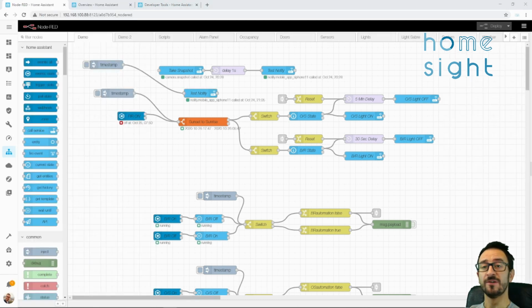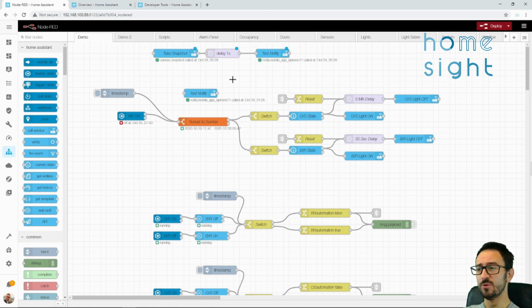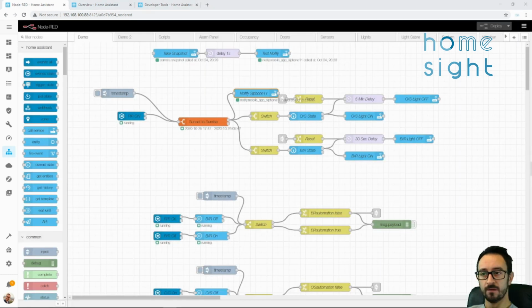So, the very last thing that we need to do is to wire it up into the right place, because having it in an inject node is not that useful. So I'm going to delete that. I'm going to just move those ones out of the way for now, because I might change to use it as a snapshot instead. And I'm going to hook it up to this one here. Now I'm going to deploy that.